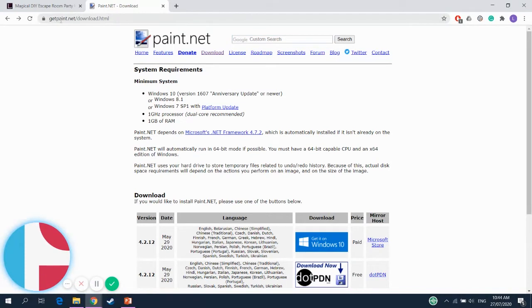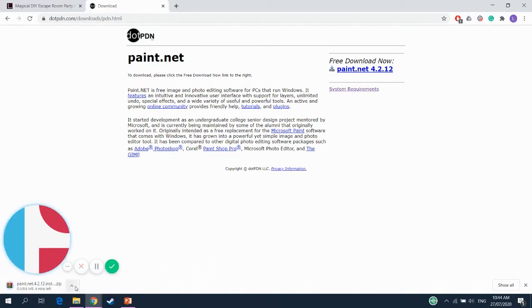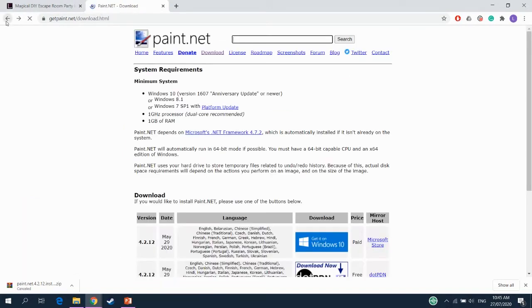So to download it, go to getpaint.net/download. You want to click on this button here. From there, click on that button, and it'll download the install file. If at any point it asks you for credit card information, or it says you need to pay for this, you've got the wrong file, okay? This is a free program. At least as of 27th of July 2020. Maybe sometime in the far future, if this video survives that long, it'll be paid. But for now, it's totally free and totally awesome.